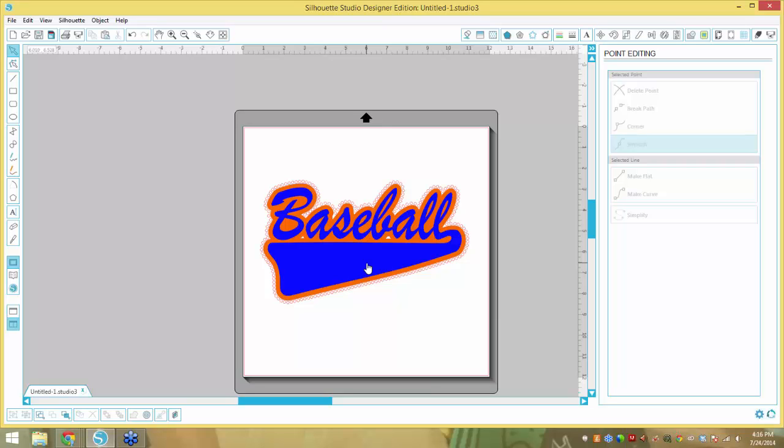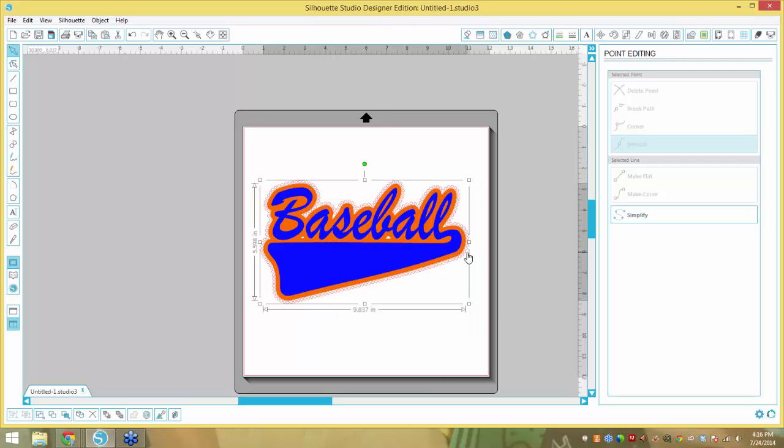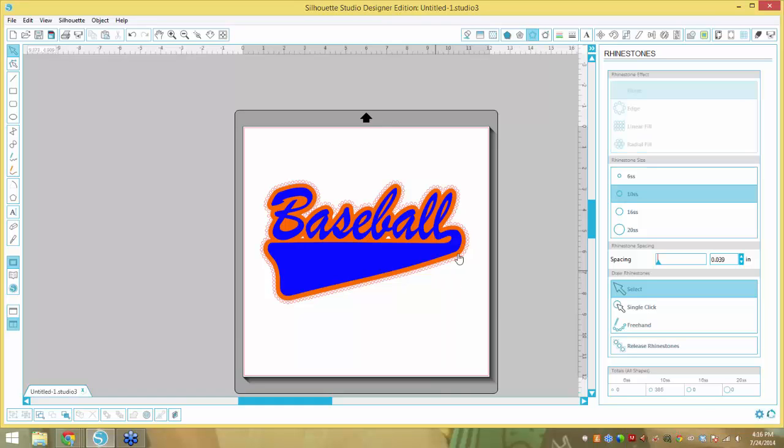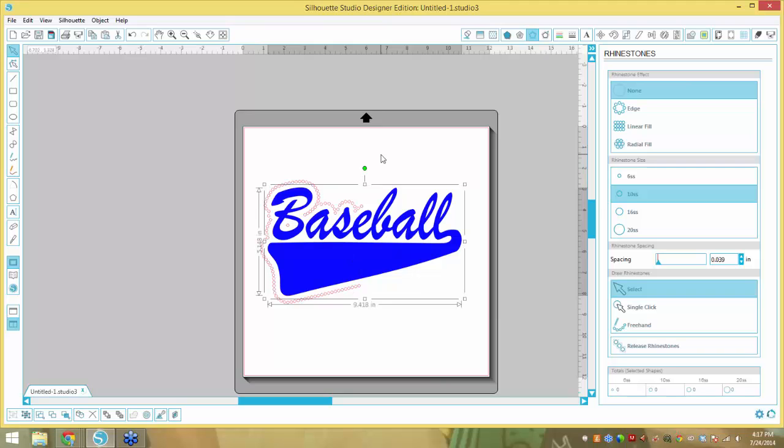Different stone sizes around the baseball? Yep, that's no problem. With the different stone sizes around the baseball, as long as we broke this all apart already, let me go back here and see if we can create a new one. So let's go ahead and go to our stone feature. Or actually, I'll just show you this way. I'm going to delete this and delete these. Oh, we don't want to delete that B in baseball. Let's go ahead and group that together.